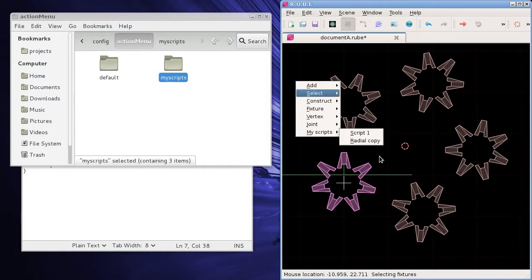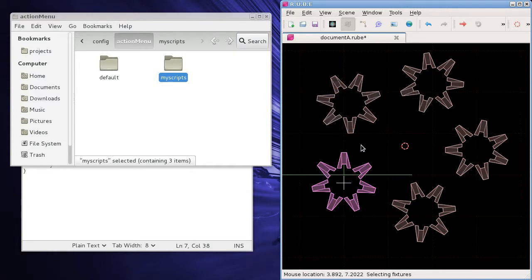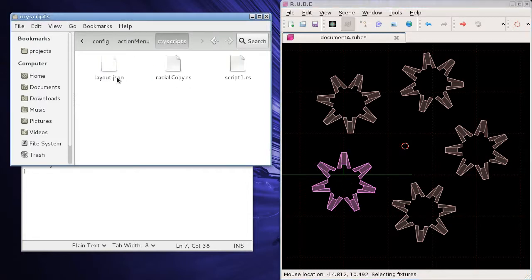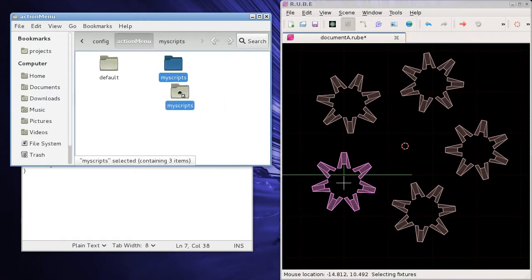So this is quite nice if you have a bunch of scripts that are like a package of similar things that you do for similar jobs, or if you want to share your scripts, or if somebody creates one of these packages of scripts, you might be able to get a folder with some scripts in it like this, and you can just throw it into this action menu folder and it's ready to go straight away, and you can turn them off and on quite easily.